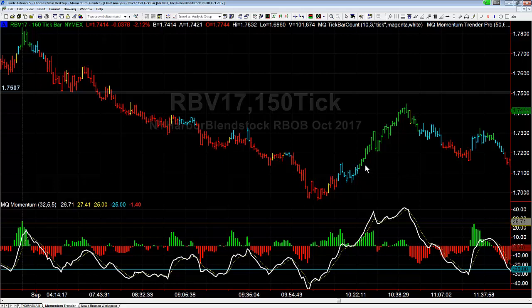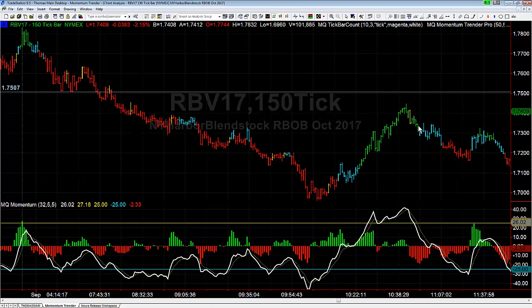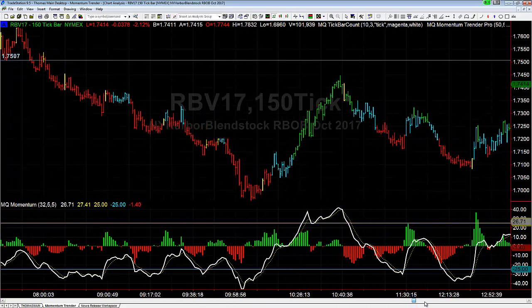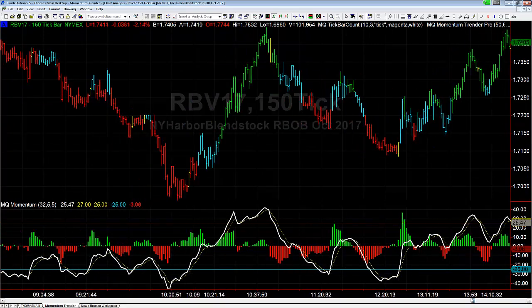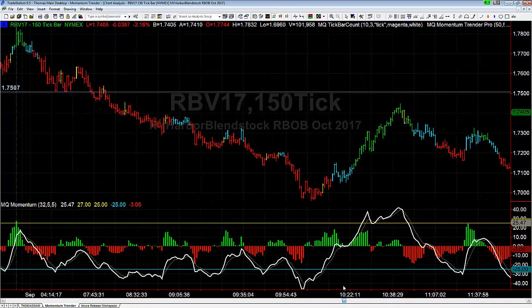All right, you change to green, you go long, we rally up, yellow bar, you trail your stop, and then you're out right over here. And once more, you just continue to buy and sell the momentum swings throughout the day until you get into the afternoon and you get choppy. But doing that, just in the trade room this morning, you're talking about $2,000 plus in gains trading a single contract in a matter of 3 or 4 hours. And we were doing this in the trade room. Lots of traders were taking the trades, and they were working out really, really well.